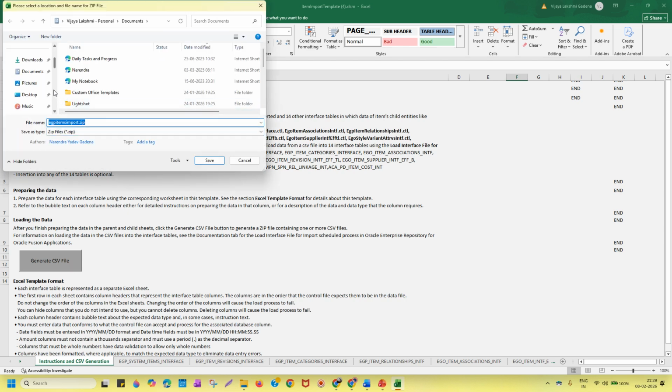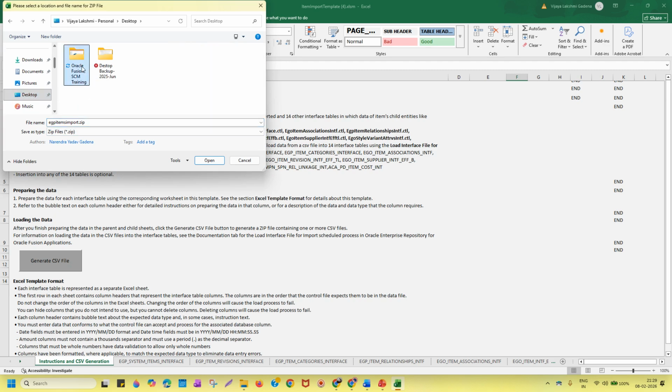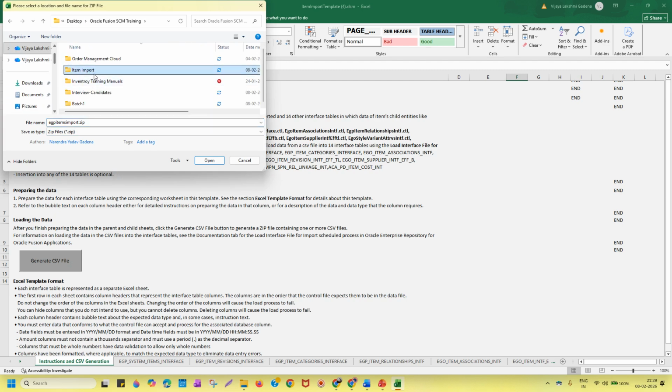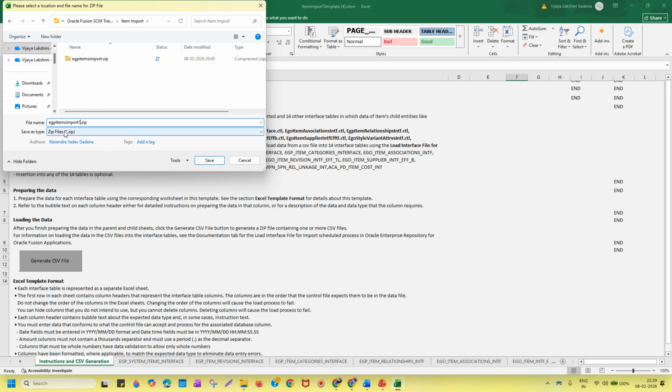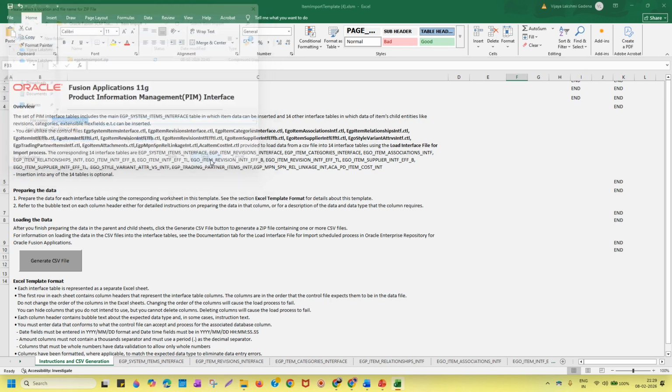So I'm just going to desktop and item import. I'm importing here. I'm just giving a one. So this is the zip file. Why it's a zip file, I will tell you. It's creating under zip. Don't change anything. I just click on it. You can give your name. It won't impact anything, but don't give any spaces or any special characters. It will save. You can see it will take some time and it will give you the confirmation that it got created.